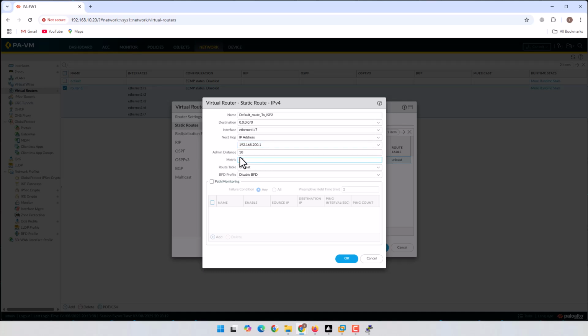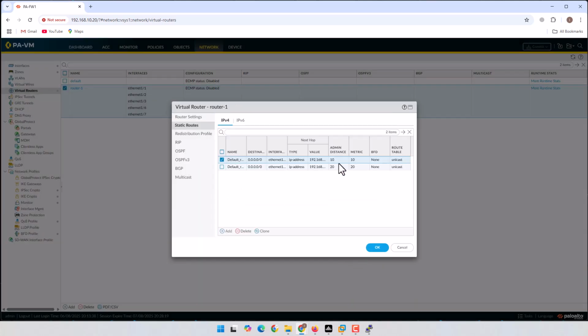And this time I'm going to make this admin distance and metric 20. This administrative distance and metric actually help us to make it prefer.